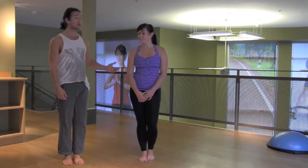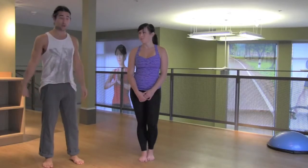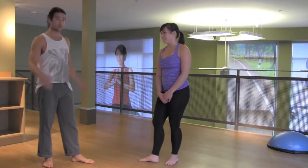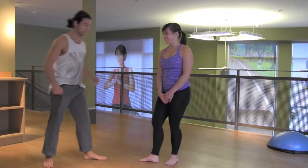After you and your partner practice supporting each other in a handstand a couple of times, you may be ready to just practice spotting each other in the middle of the room. This involves a lot more of the partner getting upside down on their own. So, the key thing for this is you're just a spotter. You're not lifting them up. They're doing all of that work on their own. You're just here to make sure that they don't flip over and hurt themselves, or anything that's involved with just going over and anything like that.